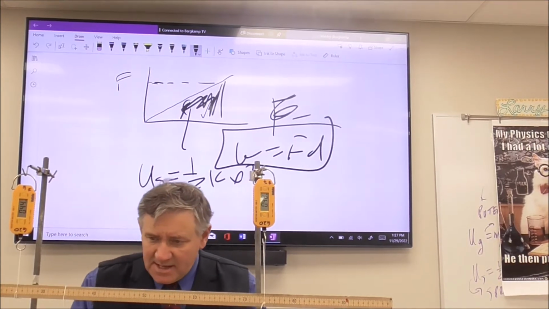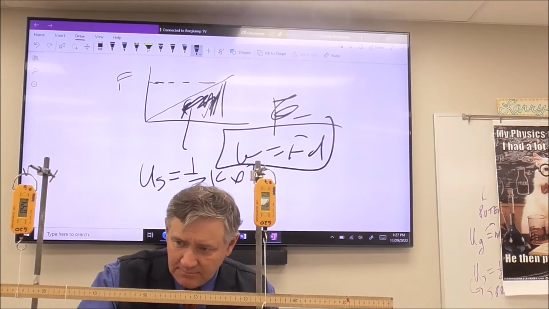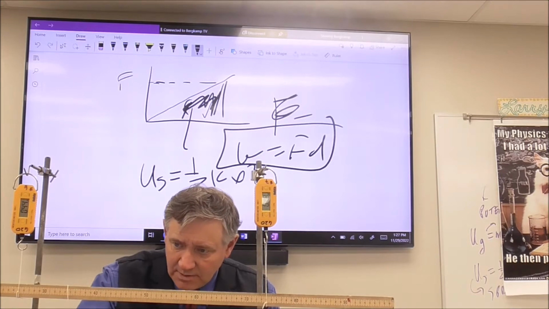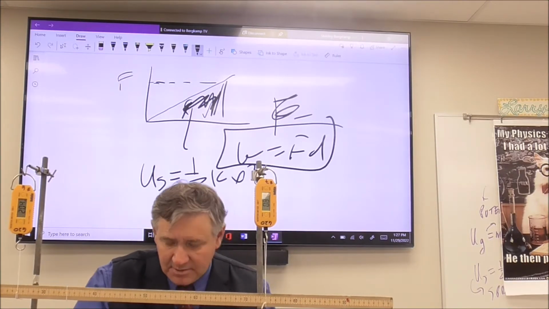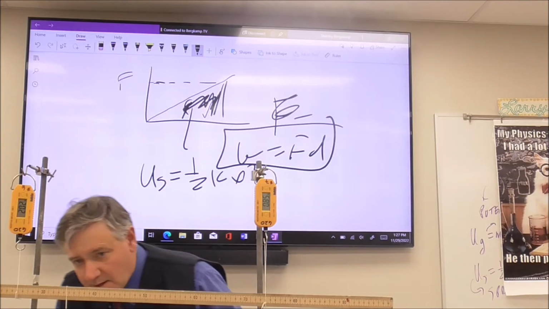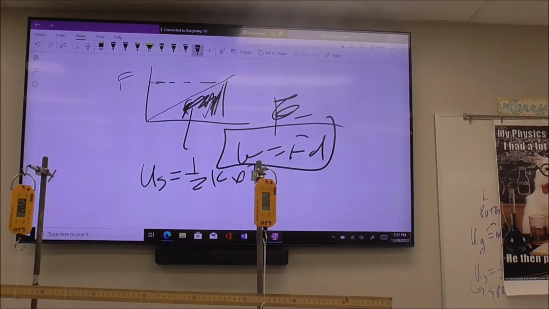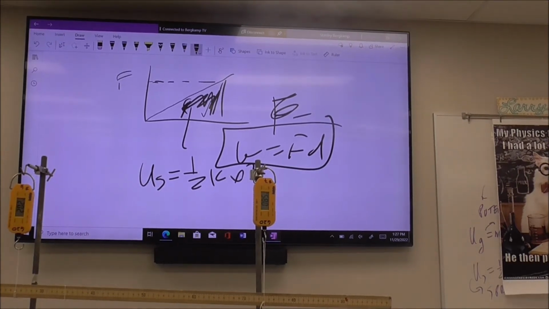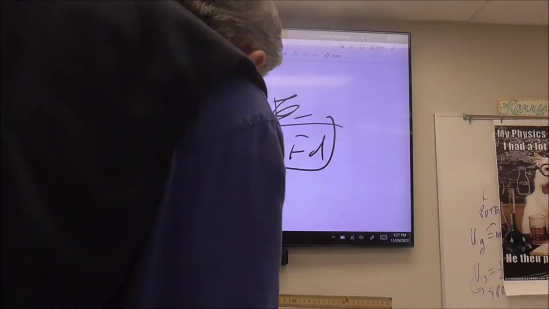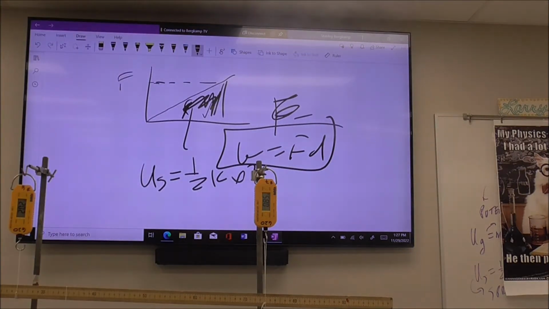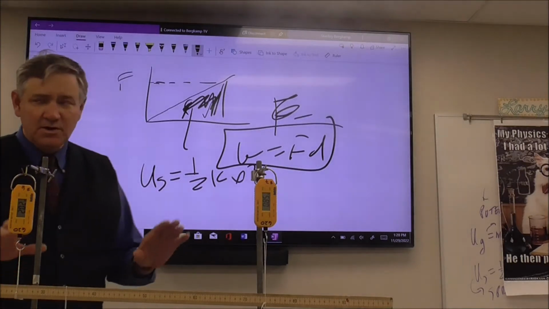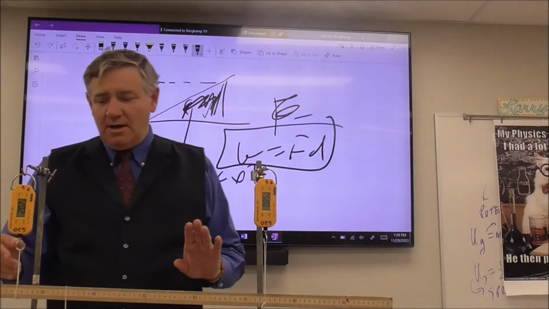But if I take this 200 gram mass and hang it down from here, here's what I want you to look at. Right now, I've got that 200 gram mass here. The reading on this scale is 2.02 newtons, and the reading on that scale over there is like 0.85. Okay? So think about this. Look at all the dynamics that are happening.